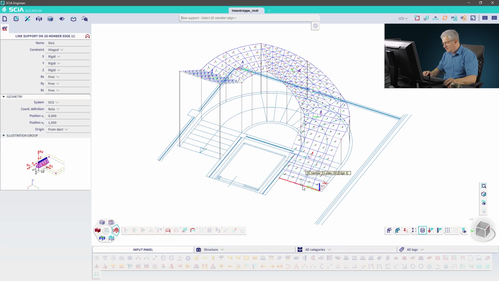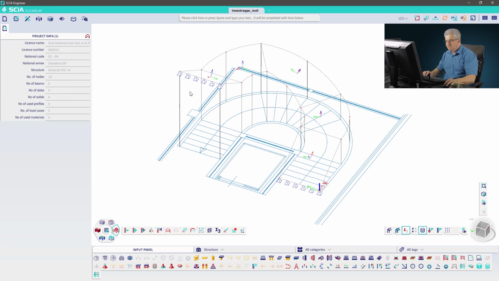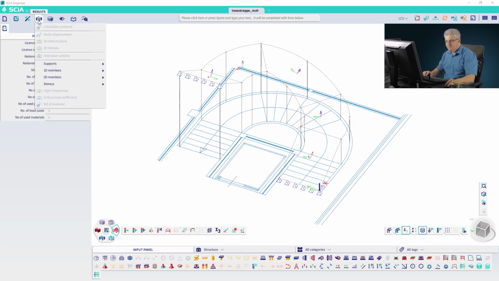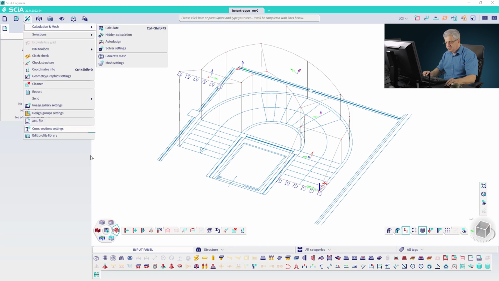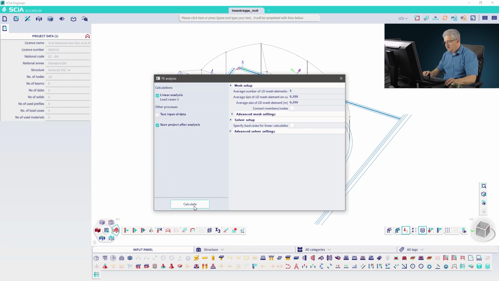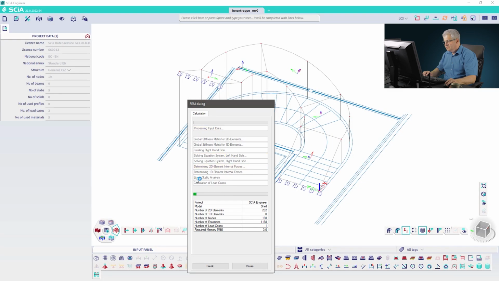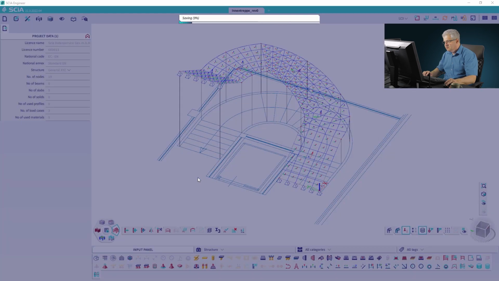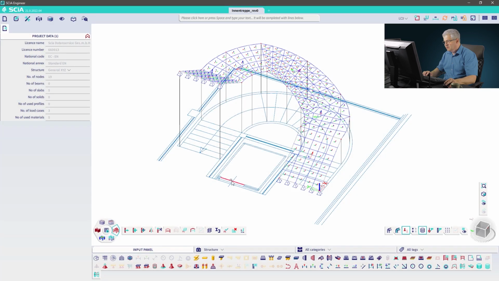So now, it's not necessary, but I do it, I add some supports, some hinged support on the start line and on the end line. The self weight is already defined, so I can simply calculate the mesh here. Okay, the precision is not okay, but I want to have slightly bigger elements to see all these lines, all these local coordinate systems.